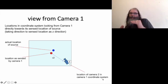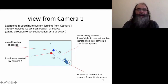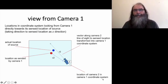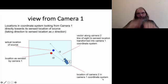And then from that camera position, you look at, in this coordinate system, the angle to where it thinks towards where the light's positioned. And of course it will miss slightly as well by a little bit. So this makes things a bit easier. So now everything's, at least, one of my lines is not two lines meeting in 3D space. It's now I've got a line out and a line across.